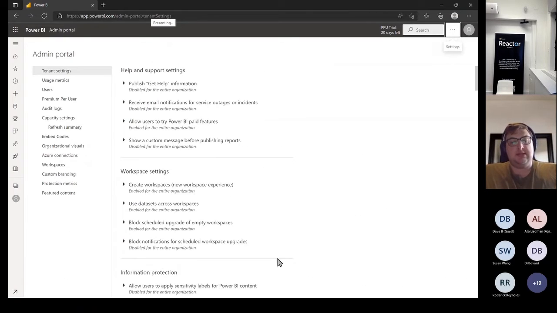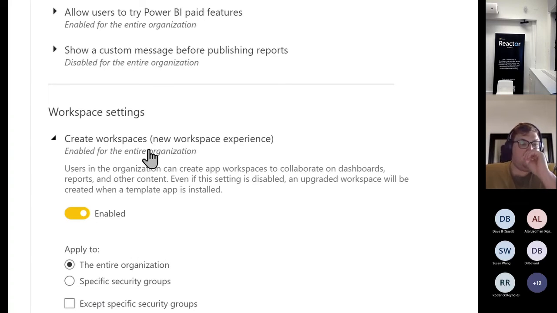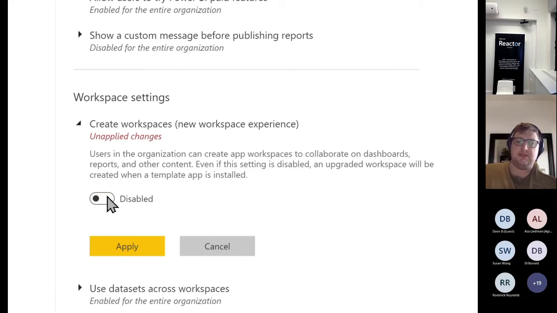And then what I mentioned is we need to look at the workspace settings. These are, for me, the most crucial ones that you need to get an idea of. Mainly the one that we have here, create workspaces. By default, it is enabled for everyone, which means that every single user can create a workspace. And remember when I said that it's not just about flipping this to disabled and then walking away. When we disable this, we need to have that center of excellence, that data culture process in place to make sure that people can still find their procedure to actually get a workspace created for them. And it needs to be in a fairly swift fashion. That's the thing. So this is important as well.